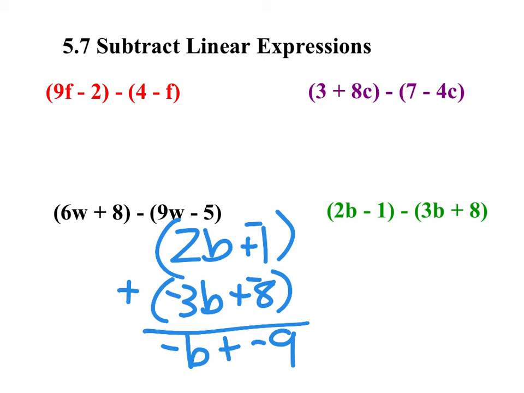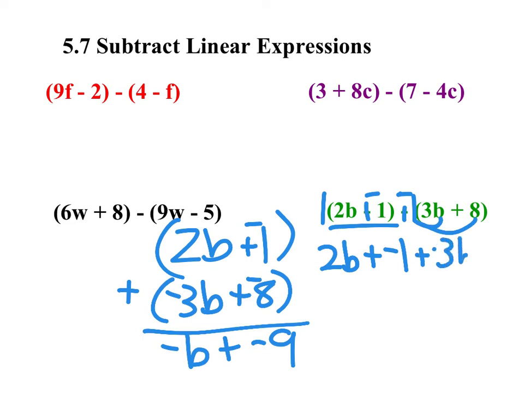That's the same thing. If not, I'm going to do it with the distributive property. So I'm going to put my understood ones in there. I'm going to do some leave change opposite. And now I'm ready to distribute. 1 times anything is just itself. Negative 1 times anything is its opposite. So that becomes a negative 3b. And that becomes a negative 8.